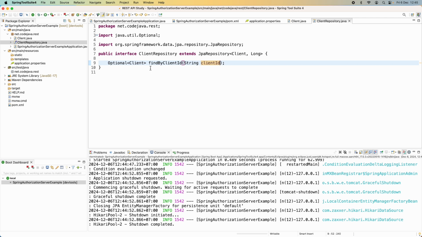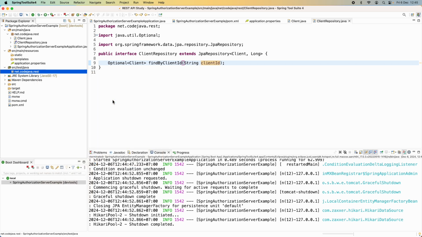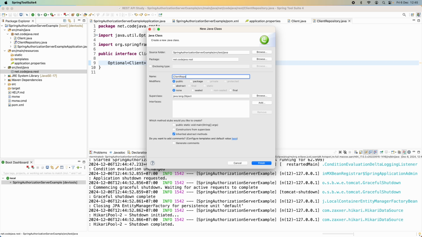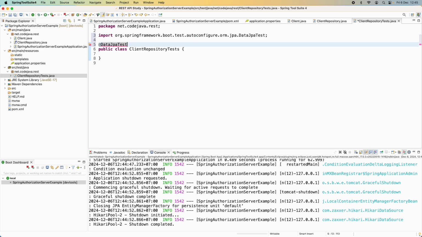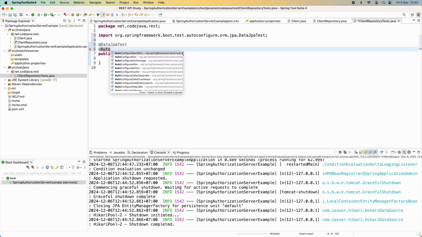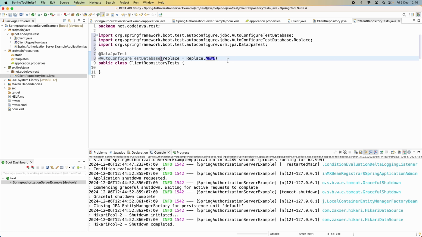Okay, and then to test, we create a new Java test class here. This should be ClientRepositoryTest. It is a Spring Data JPA test, so we need to use the DataJpaTest annotation. And we want to work with the real database, so we specify this annotation AutoConfigureTestDatabase replace equal none to execute the SQL statements against the actual database, not an in-memory database.